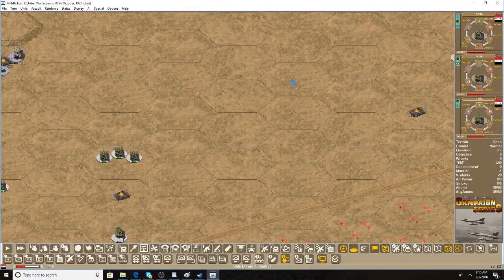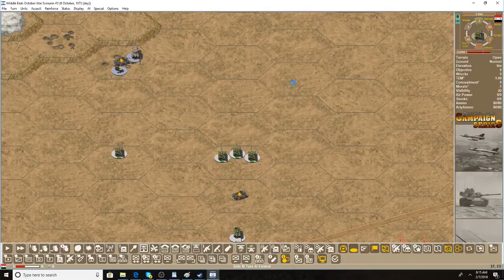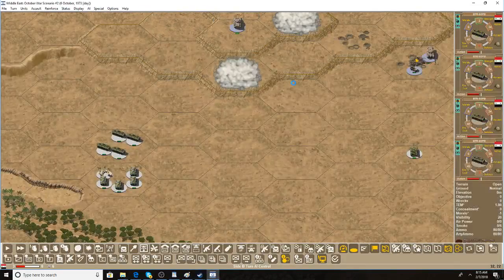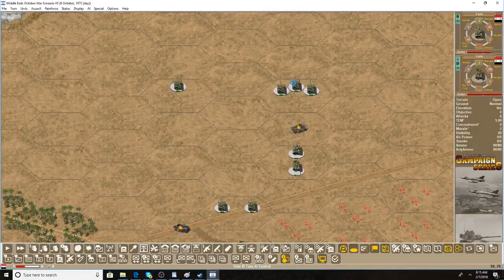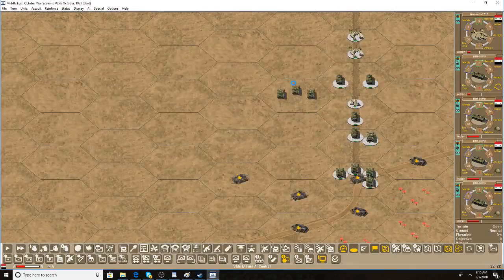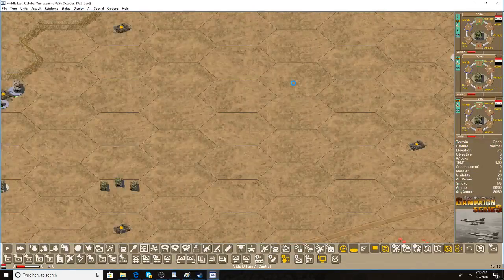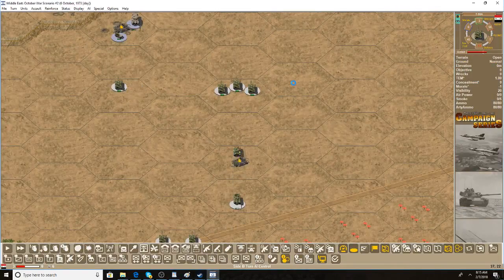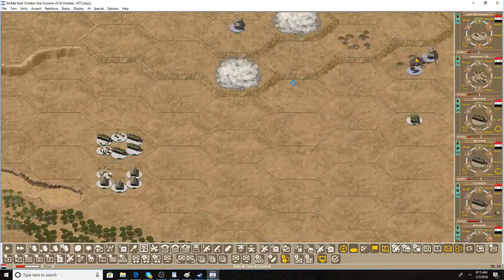Okay, so they're absolutely advancing. They probably should have been doing that from the beginning. If I were playing as the Jordanians in this particular battle, which of course you can if you want, I wouldn't even have fired. I just would have kept moving towards the victory points and only fired when I was a few hexes away. Fact is, that's really the only useful range or successful range for these tanks. They're not going to be able to do much damage at a distance.